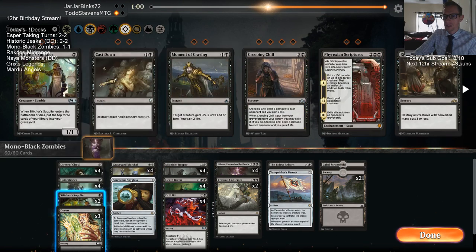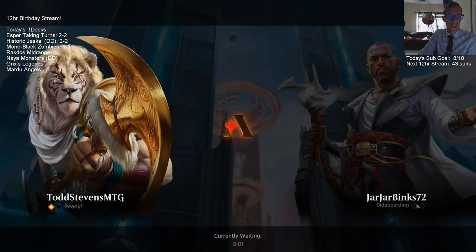So last time I took out two Stitcher's Suppliers. This is what I did last time against control. I think I liked it, so. Thanks, Narinen. Yeah, Drill Bit is great. Drill Bit and Gutter Bones are two really good additions to Mono Black.